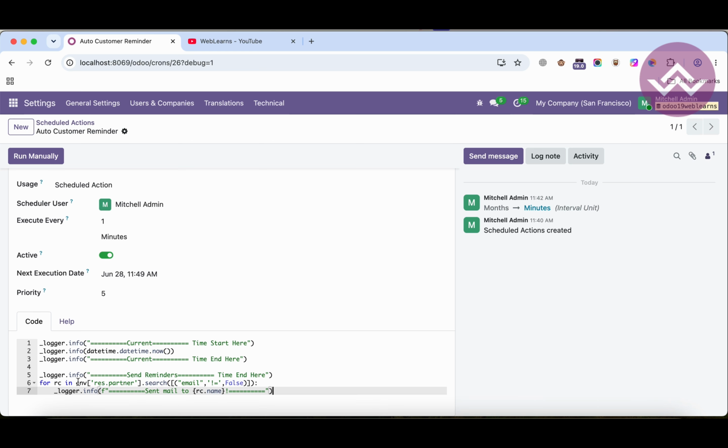Another thing is, I have used env res.partner here. I can also use model.